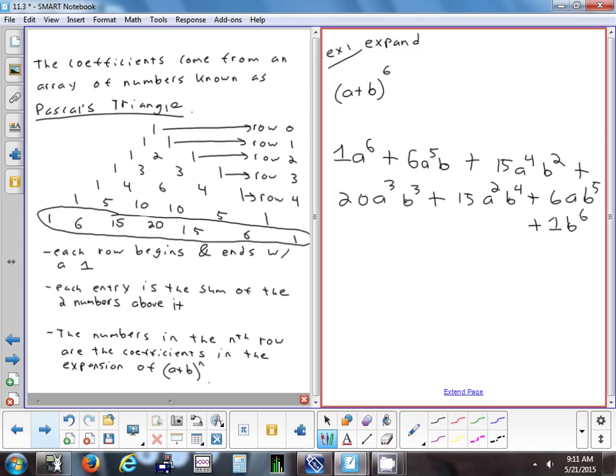Technically, you don't need to write the 1 if you don't want to, but just to show you where it comes from. Okay, it's a lot faster than trying to distribute that by hand. It's a nice little pattern. Any questions on this one? It's kind of a basic one to do.